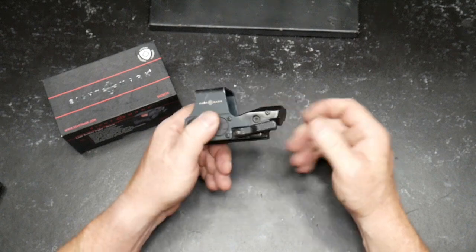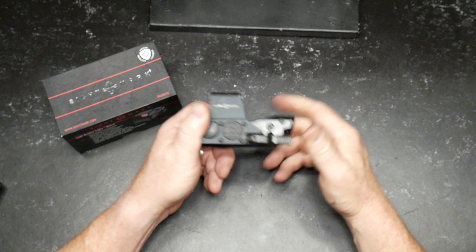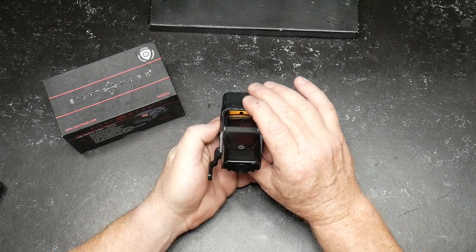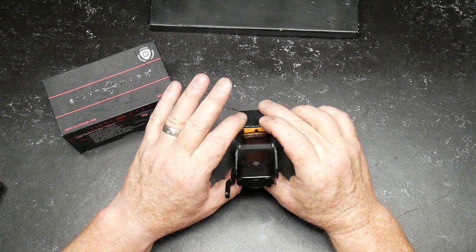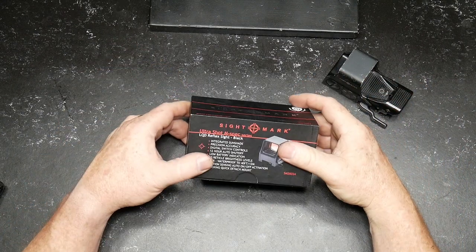What was lacking on this thing? Well, it needed a quick detach that was lockable. Also, it'd be nice if it had like shake awake or automatic off, because it didn't. I've never had a problem with the battery running dead on this thing, but one of the cool things, and we'll get into it when we're talking about this guy, is the full size of that window. It's really, really cool. So let's go ahead, set this aside, and talk about this bad boy right here.